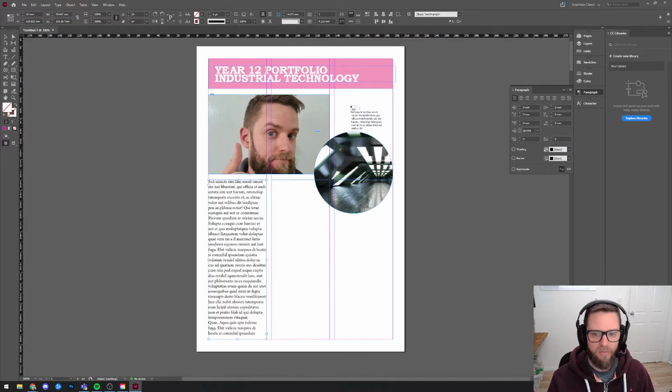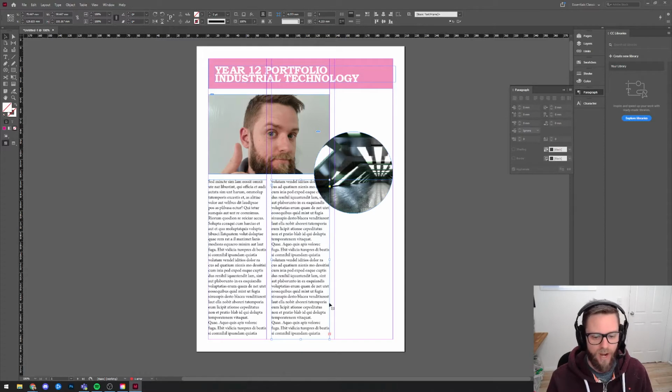You can see if I drop it here, the icon that's attached to my cursor at the moment tells you it's about to make a new box. And as soon as I hover over an existing box, it gives you a little chain link to say it's about to link it into that one. Drops it straight into that text box, and I can link the rest of it into that text box.